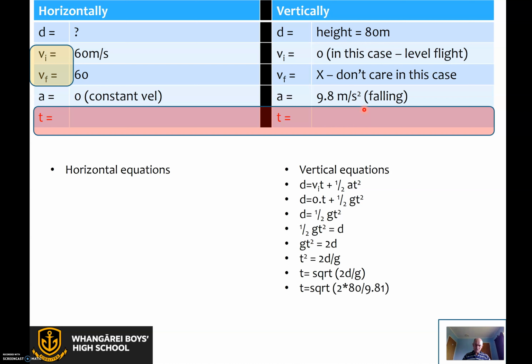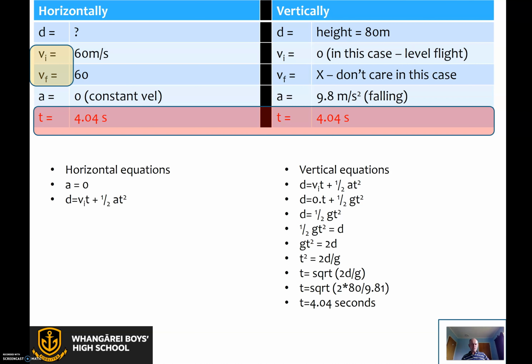Now we put the numbers in. 2 times 80 divided by 9.81. Well, roughly, kind of, sort of, as an initial guess, 2 times 80 is 160, divided by roughly 10 is 16. So it should be close to 4. And because 9.81 is slightly under 10, the answer should be slightly more than 4. And we get 4.04 seconds. That feels right. Put it in our chart here, and we also put it on the other side because the stuff splashes in after it's done its horizontal trip.